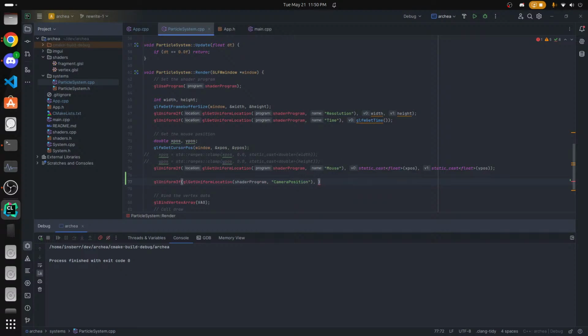Then we pass in some values. So we'll just pass zeros for now.